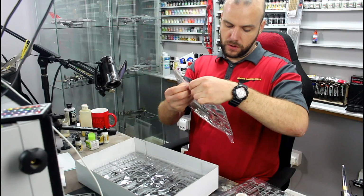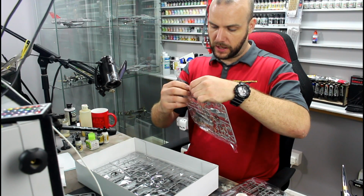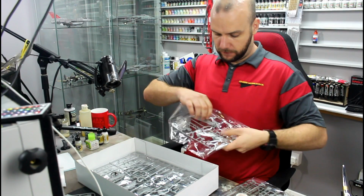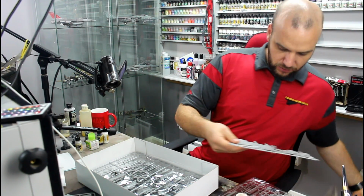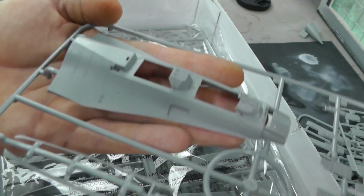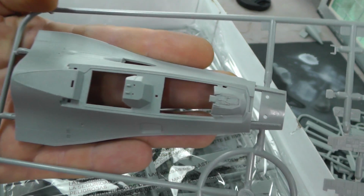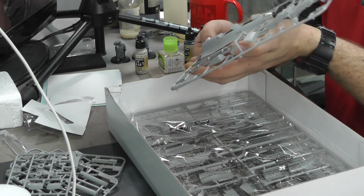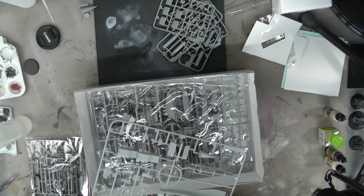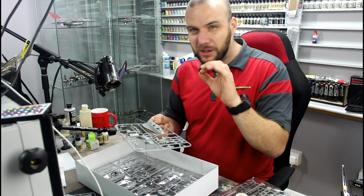We've got the cockpit area now coming up. I can just open this up for you, and just inside here we have the front part of the fuselage section. Again, same level of surface detail. It is good, but again, I'm seeing some flat, faded areas with the surface detail. So it is going to be one of these kits you might just want to go over with a little bit of a rescribe.